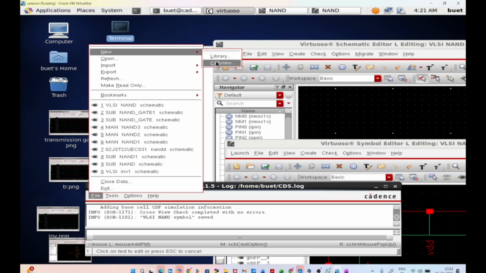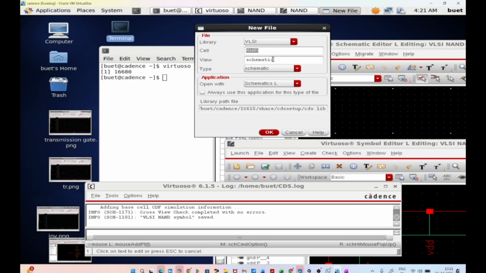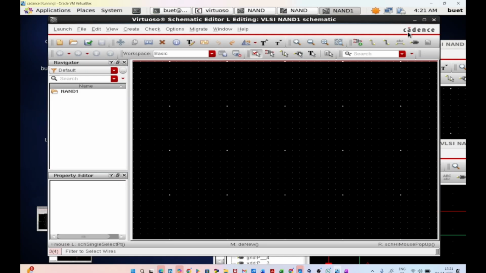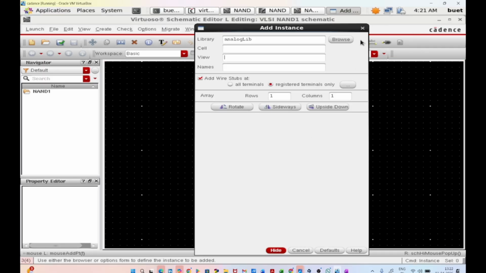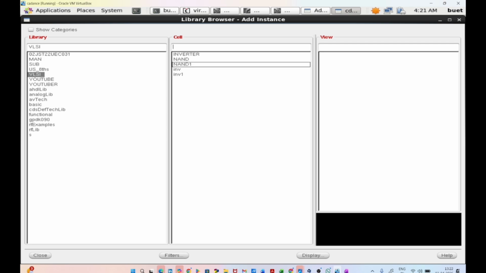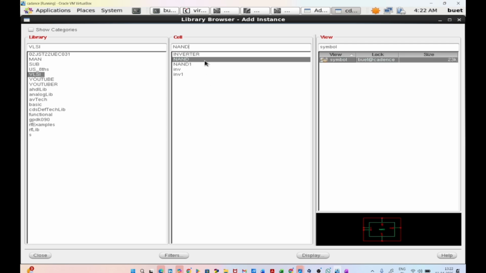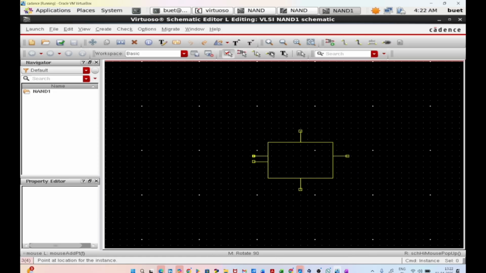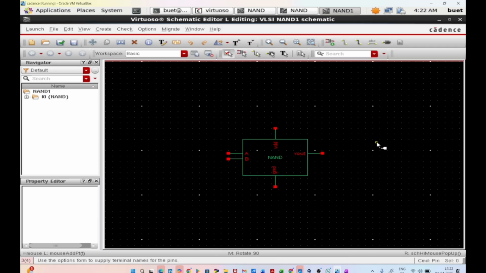And for the DC analysis, then make it as 91. Then click on enter. Yeah, let's zoom it. Then press on high. Then click on browse. Okay. After clicking on browse, it takes time. Then move on to this VLSI. Then click on NAND. Then it will select that symbol. Then close this. Then hide this. Then put it here. Then click on P.